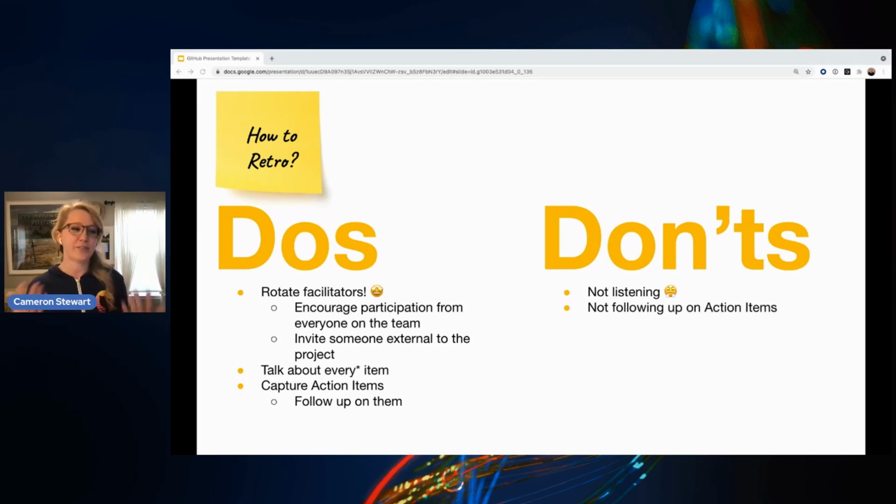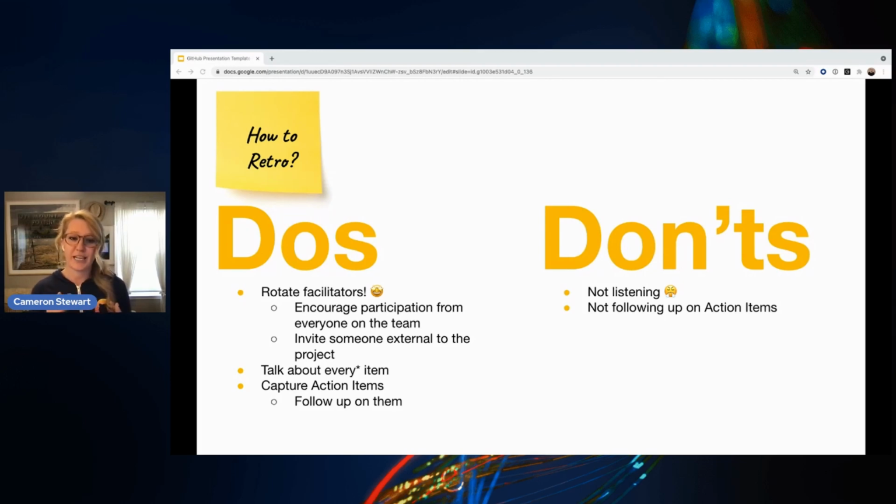The other one, and we've kind of already talked about this, is not following up on action items. You actually need to do the things that you say that you're going to do because it's just so important to team morale. Nothing kills overall team morale or happiness quite like having the same old issues come up over and over again and nothing being done to fix it. So if there are things that are coming up that can result in action items, make sure those aren't coming up in a recurring manner. You want to make sure that you're actually taking action on those things.